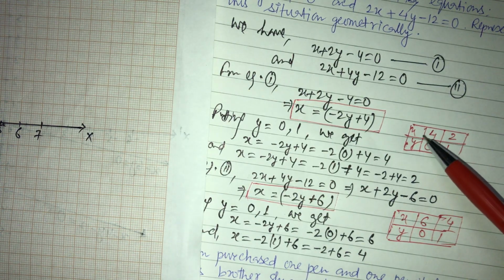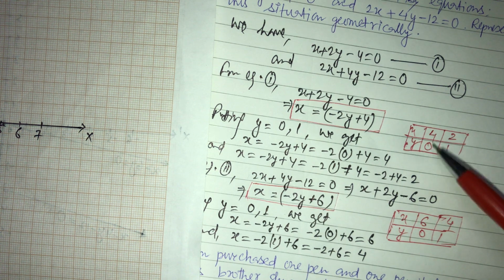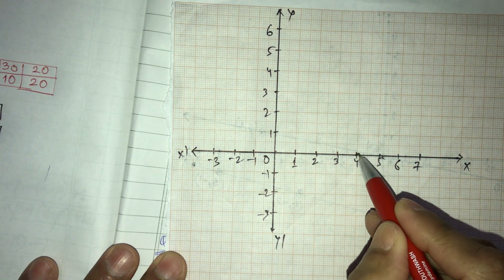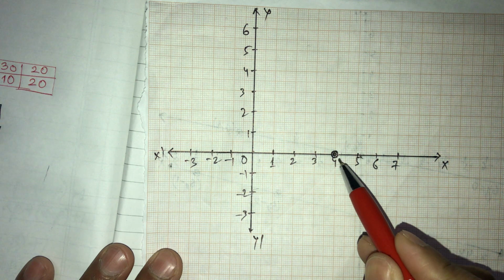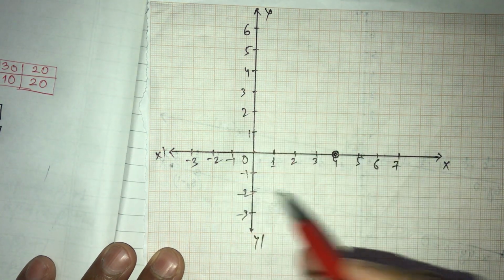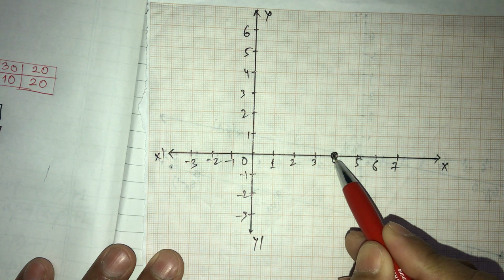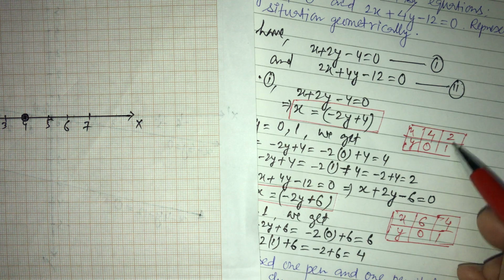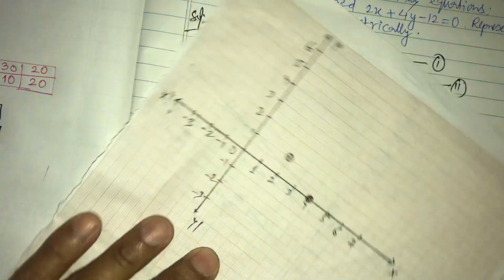First table, if you see x is 4, y is 0. So 4, 0. X 4 and y 0 means it is on the x-axis itself. Whenever some part is 0, you don't need to go into these 4 quadrants. It will be on the axis. X only 4, y was 0, so we ignore y. Second is 2 and 1, x2, y1, is here. So we will join them.